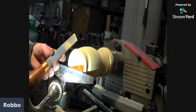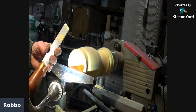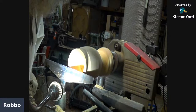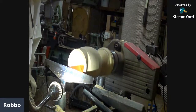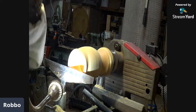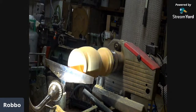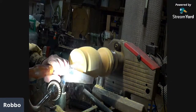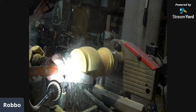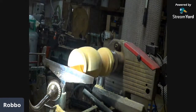You don't need expensive tools to do a job. Good quality tools, yes, but you can make things do a lot of different jobs as well as just what they were made for. Steve's actually got a sensible question. Yeah, I see that. I'm just answering it now. Yes. In fact, it has about 2 millimeters clearance. I'll show you in a second. Just getting an idea of how far I've gone in. Now, just to satisfy you, Neil.